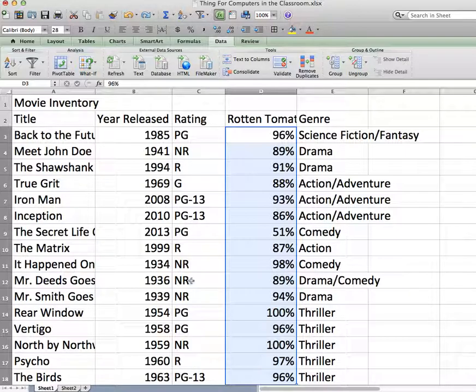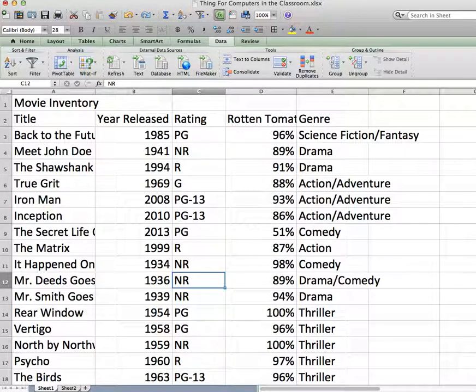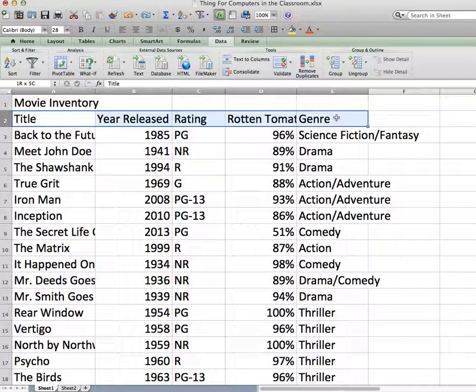All right, let's look at filtering information. This is useful, for example, if you're trying to find all of the students within a certain grade sheet that you've created for an assignment. So for filtering, it is a similar process to sorting. You're going to select the categories that you want to sort. So in this case, title, year released, rating, yada, yada, yada.